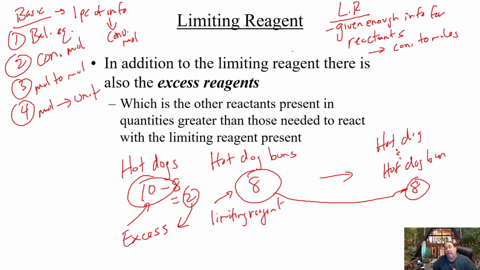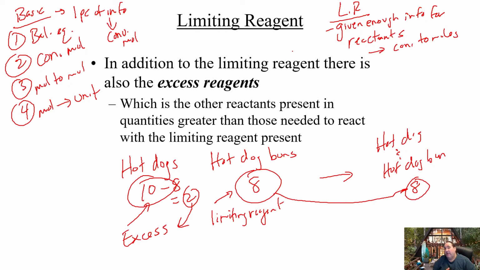So if you ever come across a stoichiometry problem where they give you enough information, and in this case, grams to moles, for example, or really any other way, we're going to talk about gas stoichiometry, solution stoichiometry. But the key is that you have enough information about both reactants that you have a way to, just from the information given to you, get those numbers into moles. Then you know it's a limiting reagent problem. Now, in a basic problem, you have enough information only to get one reactant into moles.